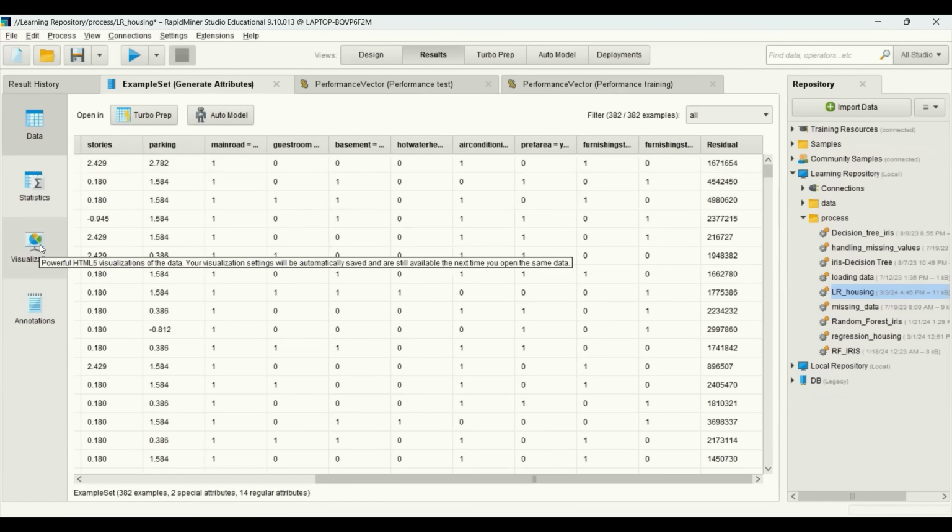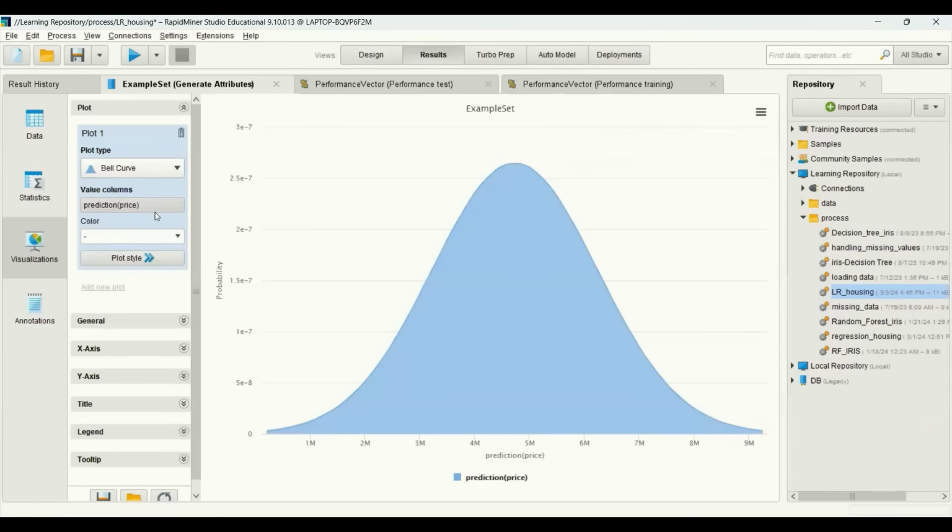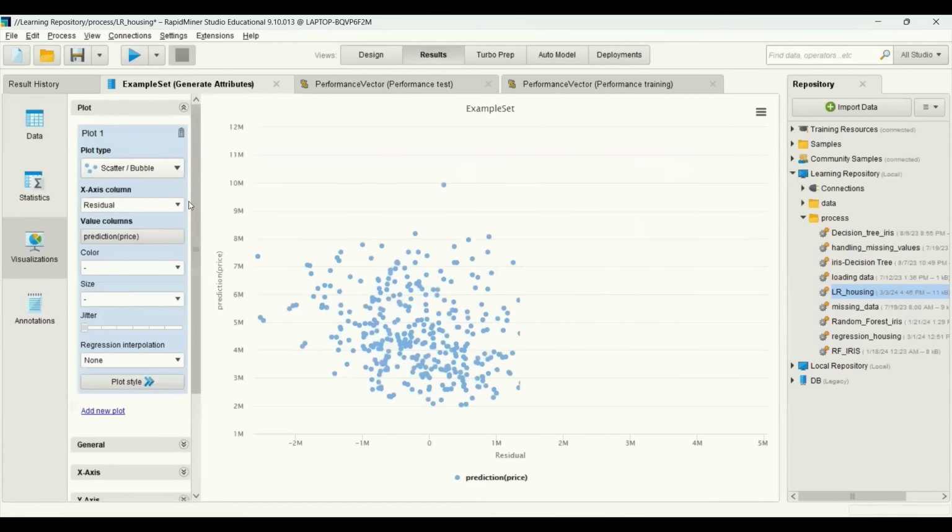And I use the visualization, and I use a scatter plot. And on x-axis, I have residual. On y-axis, I use the prediction. And because there is no pattern in this figure, it shows that the model is linear and residual are independent.